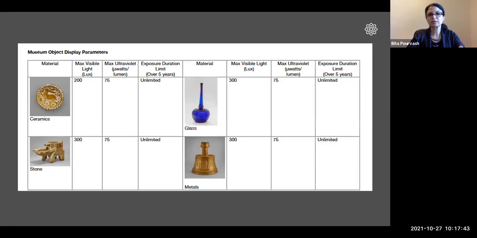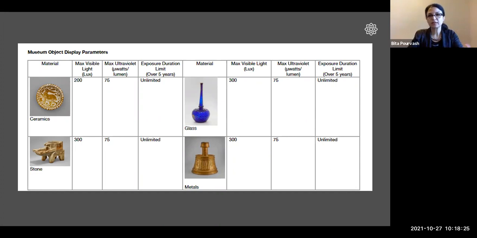But when you look at ceramics, glass, metalwork, and stone, we can see that the light factor is not that important. So you can go up to 300, which is like a regular room, like the room that I'm sitting in now, probably is around that, or a classroom setting. And then there isn't any limit for the exposure during that time. So if you visit our collection, we have a room called the Bellery room where we have our ceramics. We can have events in that room, we can do filming in that room, because there isn't that much of a light limitation for the artworks on display in that room.